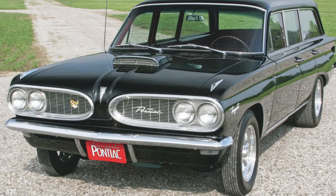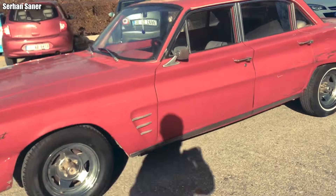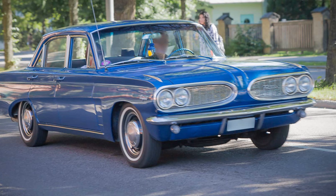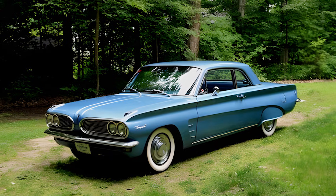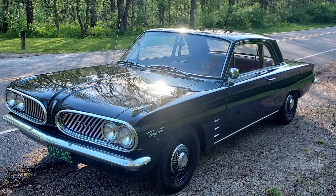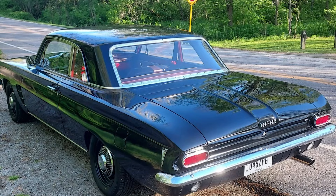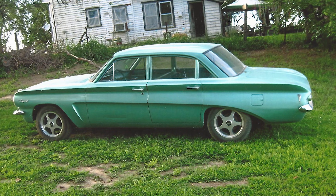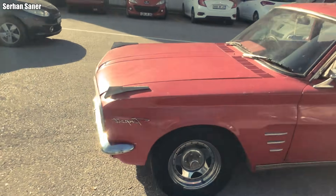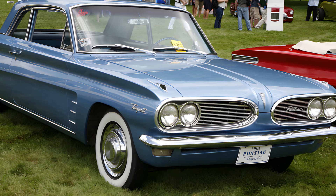When the Pontiac Tempest was introduced, no one expected what lay beneath. On paper, it would be classified as a compact car, but in reality it was a vehicle built with full-size thinking, simply compressed into a more compact body. In terms of design, the Tempest made no attempt to hide its Pontiac roots. The front end clearly echoed the split grille DNA inherited directly from the legendary wide-track philosophy of the late 1950s. Its body lines were crisp, its proportions well-balanced — neither overly rounded like European cars, nor crude like many American sedans of the same era. It occupied a very strange middle ground: familiar yet different.